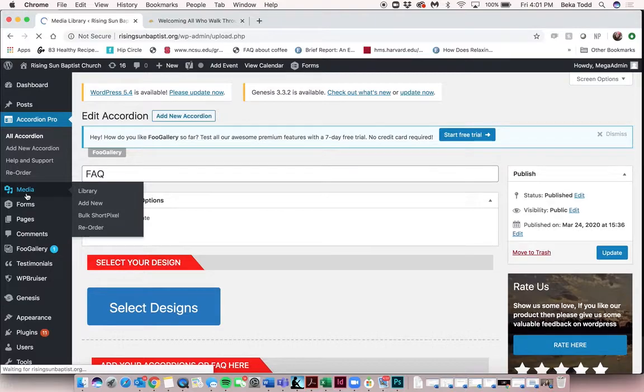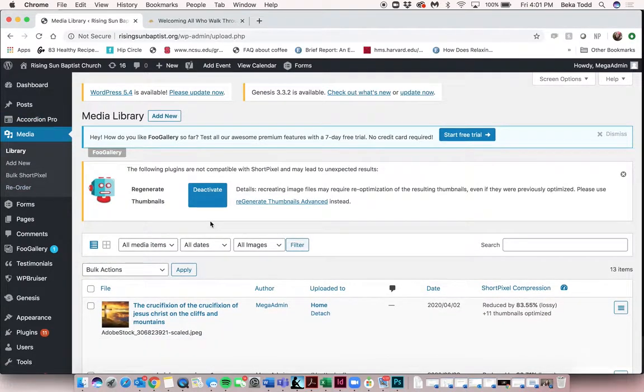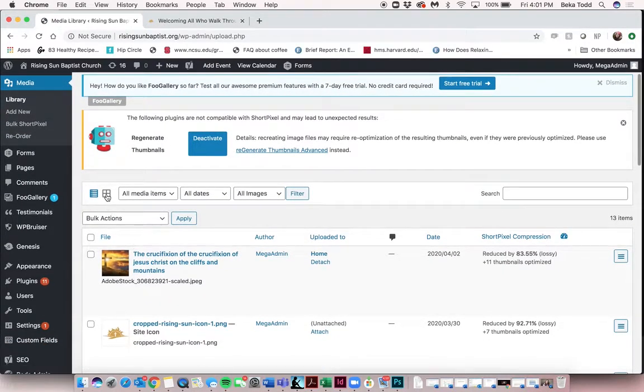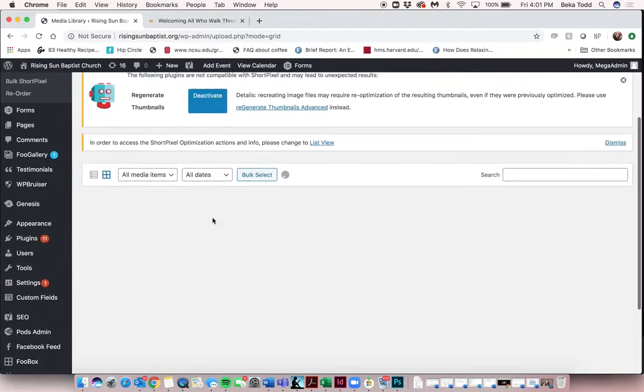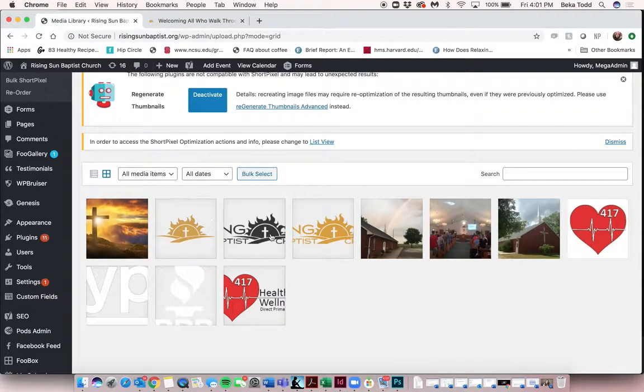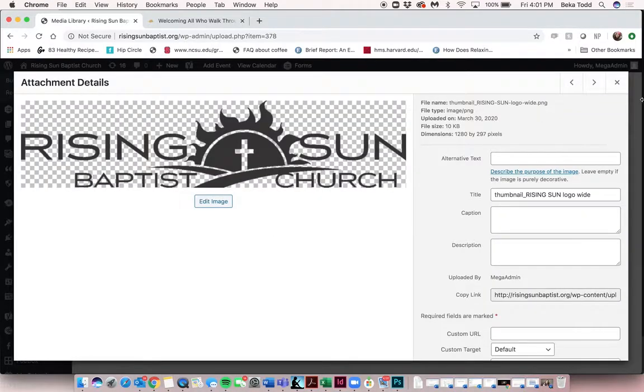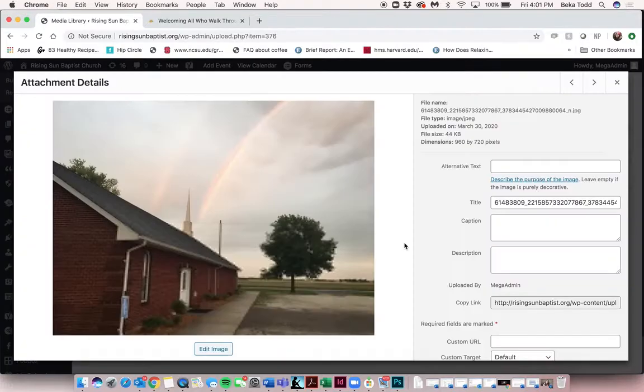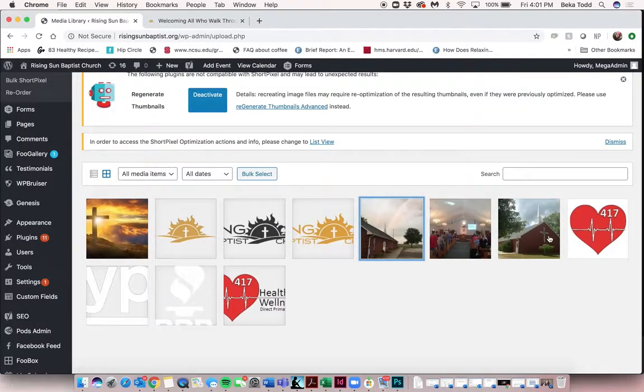Moving on to media. Under media, this is where all of your images, PDFs, anything like that that's uploaded to the site is housed, right here. So you can see your logos, things like that, images on the site. This is all uploaded right here. So you can edit them through here or you can delete them through here.